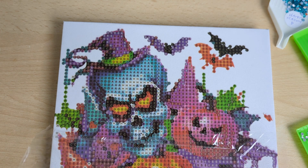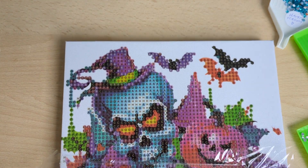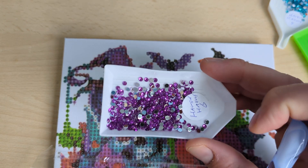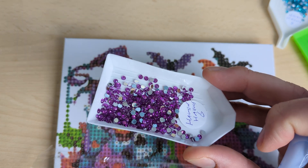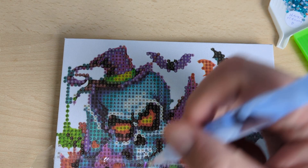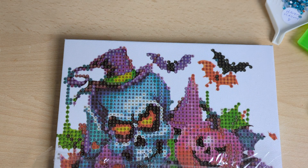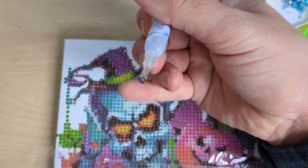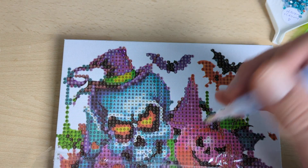This is the exciting bit, guys - we are putting all this lovely sparkly stuff on now. We're going to start off with this lovely purple colour. Let's take a look at this beautiful shiny colour - it's a very beautiful crystal here. It looks as if all of these will be crystal, with the exception of the C, for some apparent reason. They never ever crystal that and I'm not too sure why, but it is what it is.